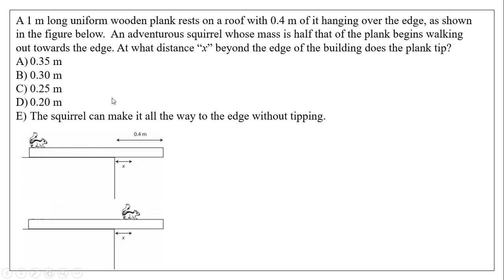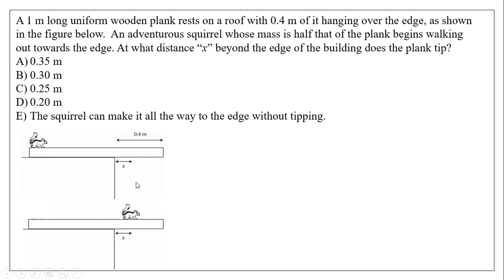All right, so this is a static torque problem, because it wants us to find that critical value where it starts to tilt. Here are your answer choices A, B, C, D, and E. We're supposed to find this little X in the diagram. So here I gave you two diagrams to help you visualize. Here's the squirrel to start, and then it's going to start walking towards the right, and at some unknown distance, once again, it's going to start tilting, or tipping if you want.